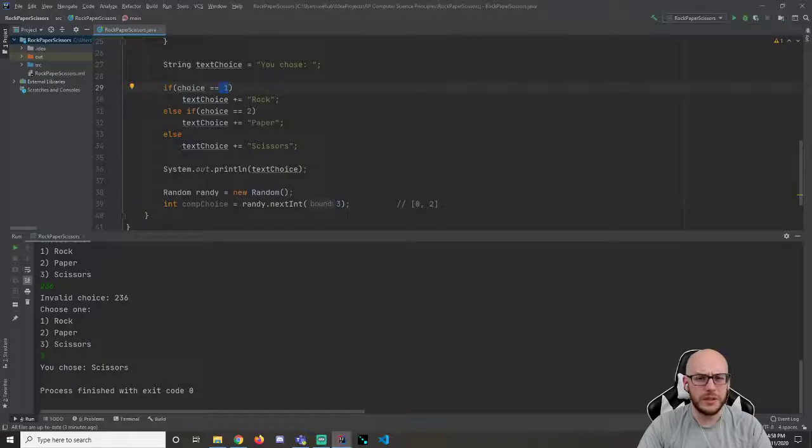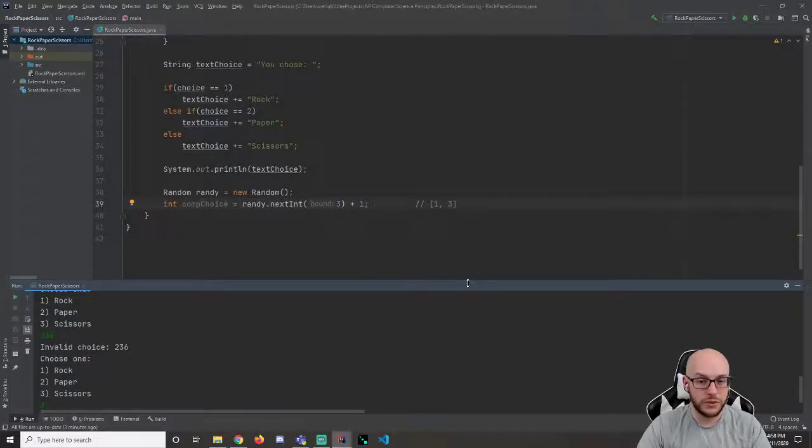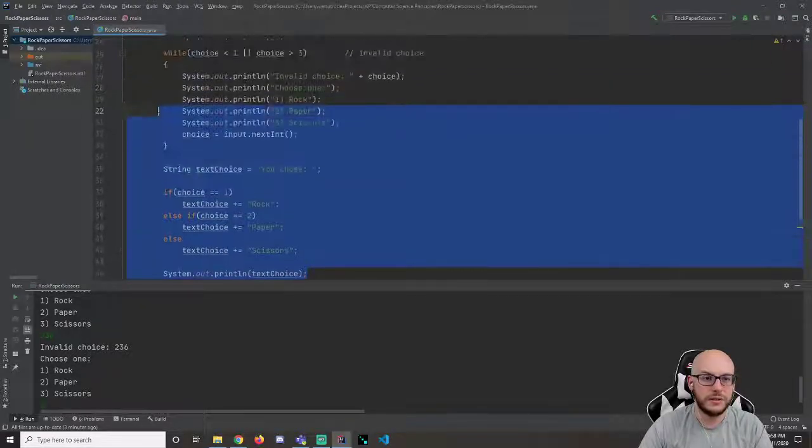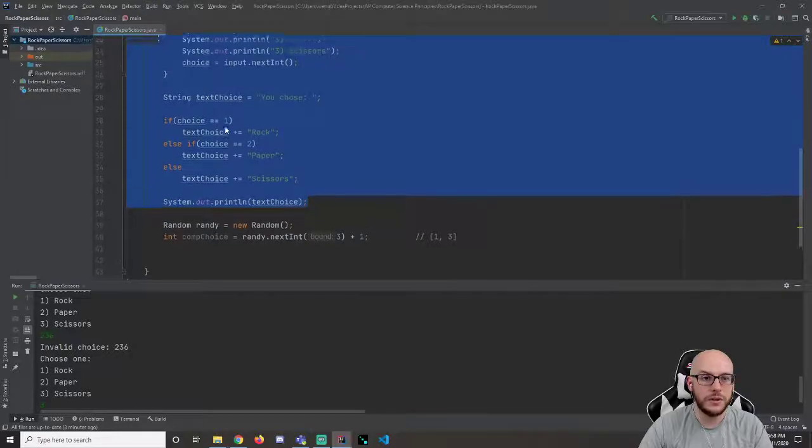You could do some crazy math later on when making comparisons, but it's so much easier to put them on the same page right away by shifting this range. By adding 1, I just take whatever number I get and shift it, right? That shifts the range to be 1 to 3, inclusive on both ends. Why don't we print off the computer's choice so that we can actually see that, right? Just like with what we did here, we're going to do that for the computer.